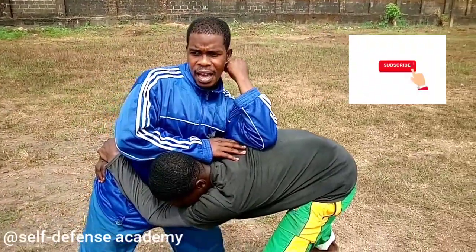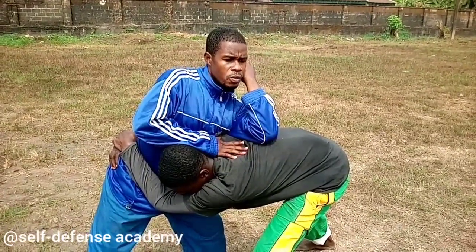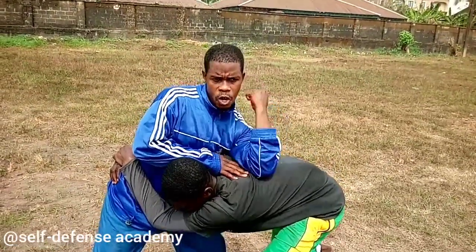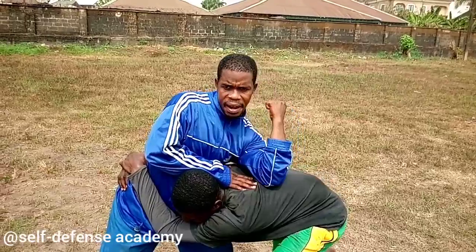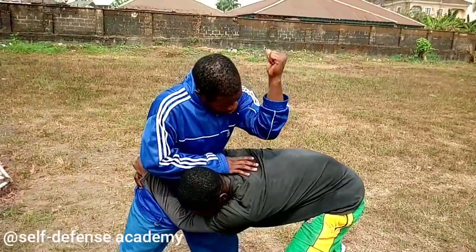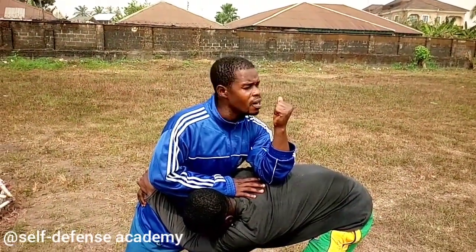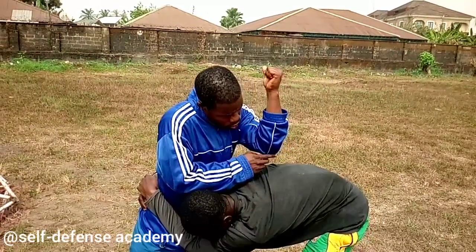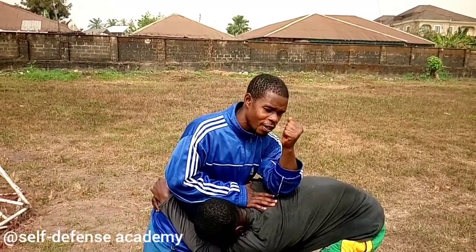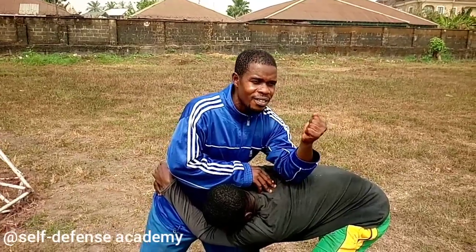With this one, I am trying to be careful not to affect his spinal cord. I will only hit, and he will feel the pressure throughout the back and the spinal cord until he frees the grip. But if I use this, just a strike, he will release the grip, because this one goes straight to the spine. And unfortunately, or fortunately, it might end up dislocating the spine.